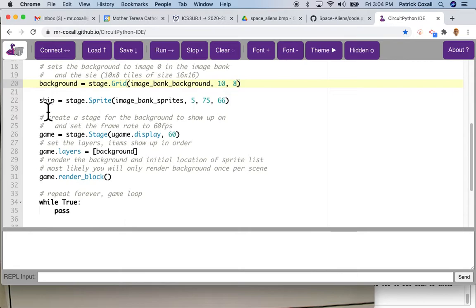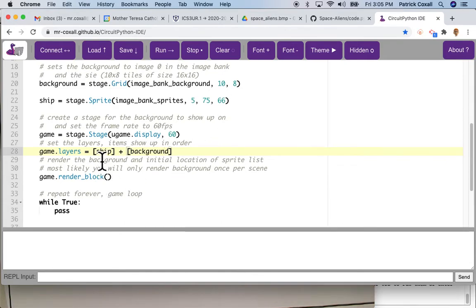So this grabs that image bank, takes out a particular image from it, and saves it into this variable, and it knows where it's supposed to go. We're then going to add it to this layers as well. So we're going to add our ship, and just like we did last time, we're going to put it inside square brackets.